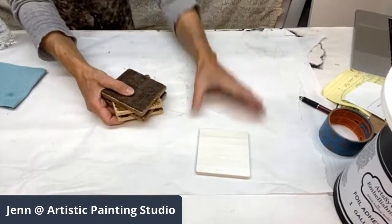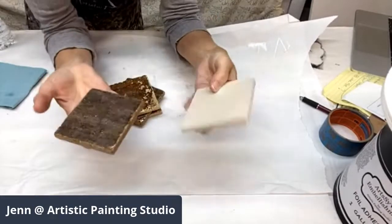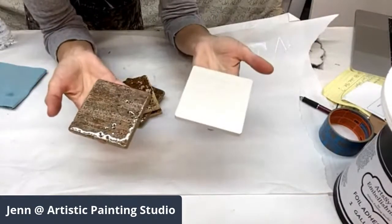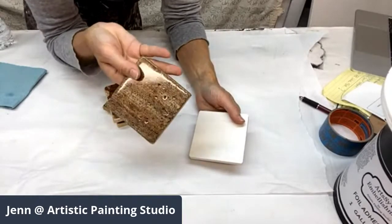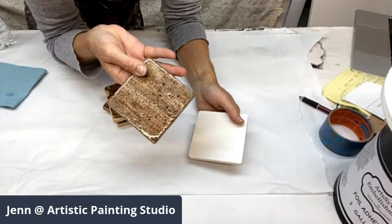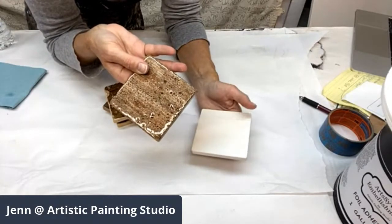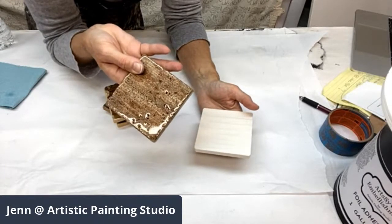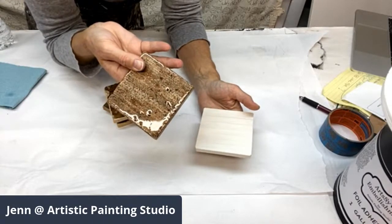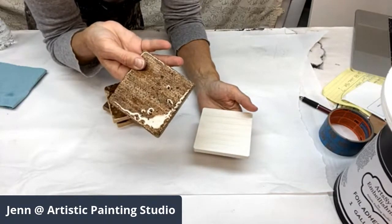The other thing is now that we found some wooden ones, the weight difference is huge. I don't know what the price difference is, because right now the only place that sells these is Home Depot. Lowe's does not. They come in a package of 9, some odd number. I don't know why, but they come in a package of 9. And I always do sets of 4. You could possibly do sets of 2, but I always think a set of 4 coasters is the right number. You need company.